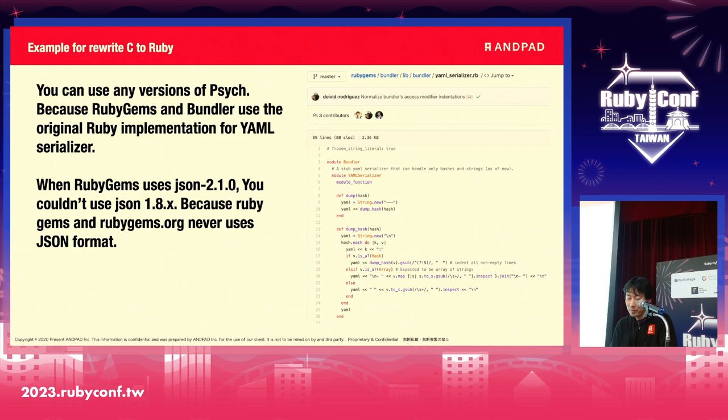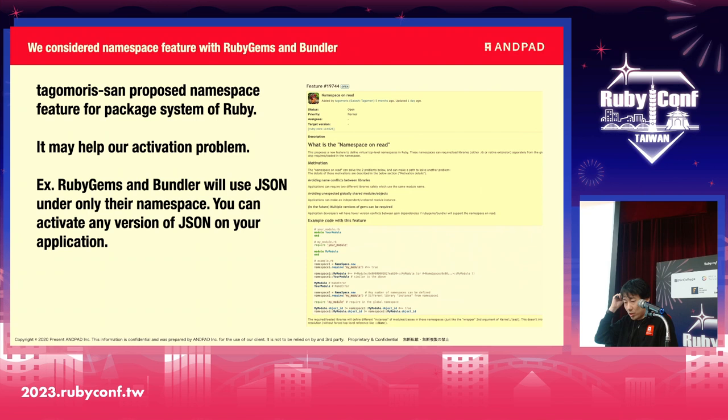In this area, Tagomori-san introduced the namespace functionality to Ruby this year. This feature enables the loading of multiple C extensions within specified namespaces. So RubyGems and Bundler may resolve the activation issues of C extensions with namespaces. Furthermore, namespaces resolve all of the vendored files like FileUtils or URI in RubyGems and Bundler. So we will benefit from the hard work of vulnerability handling. Stay tuned to see Tagomori-san's work completed in the future.